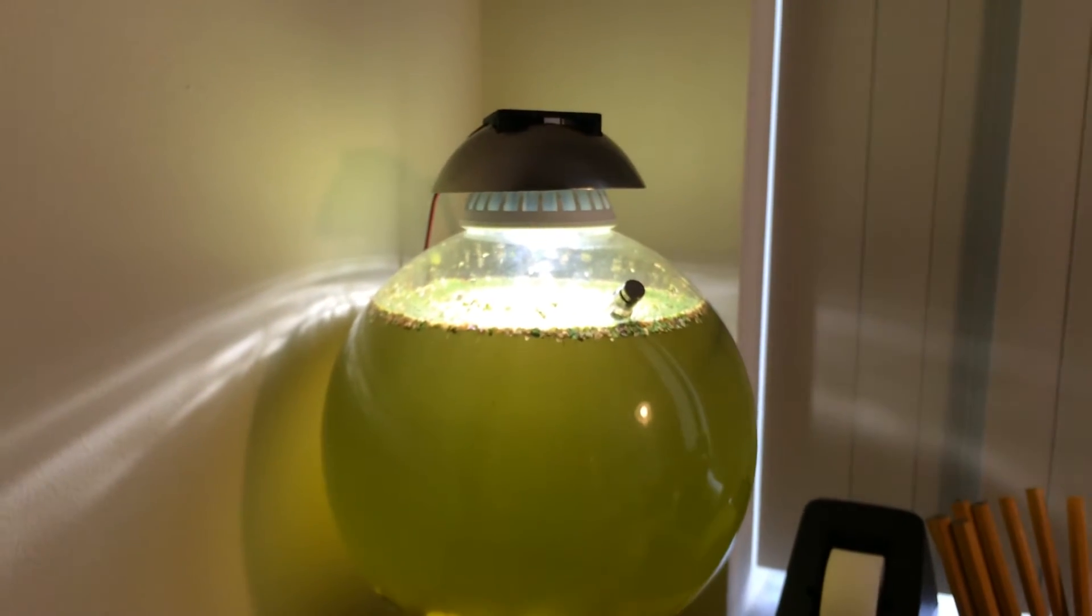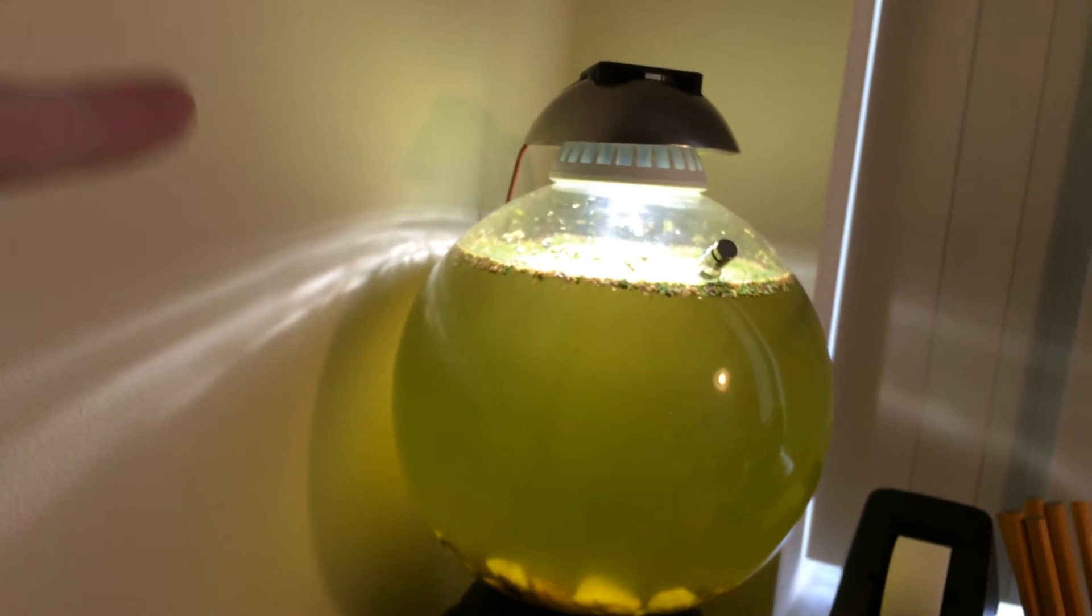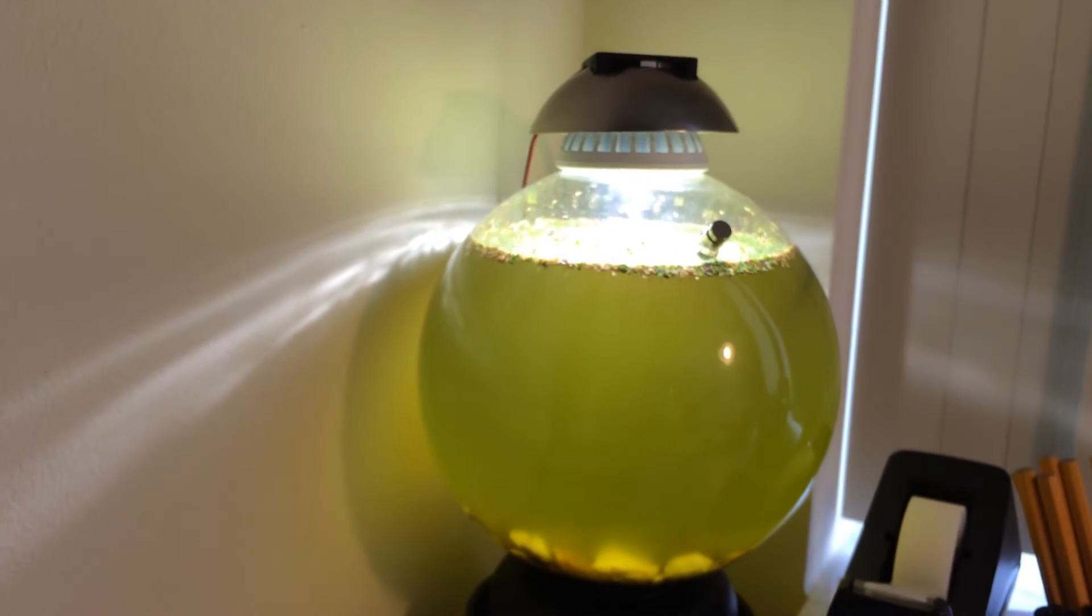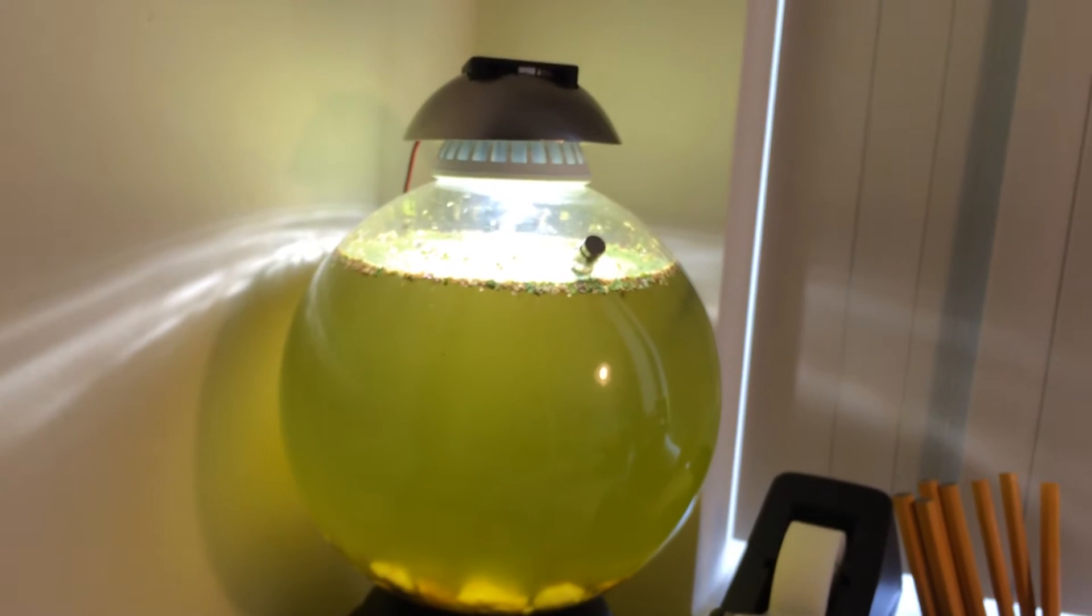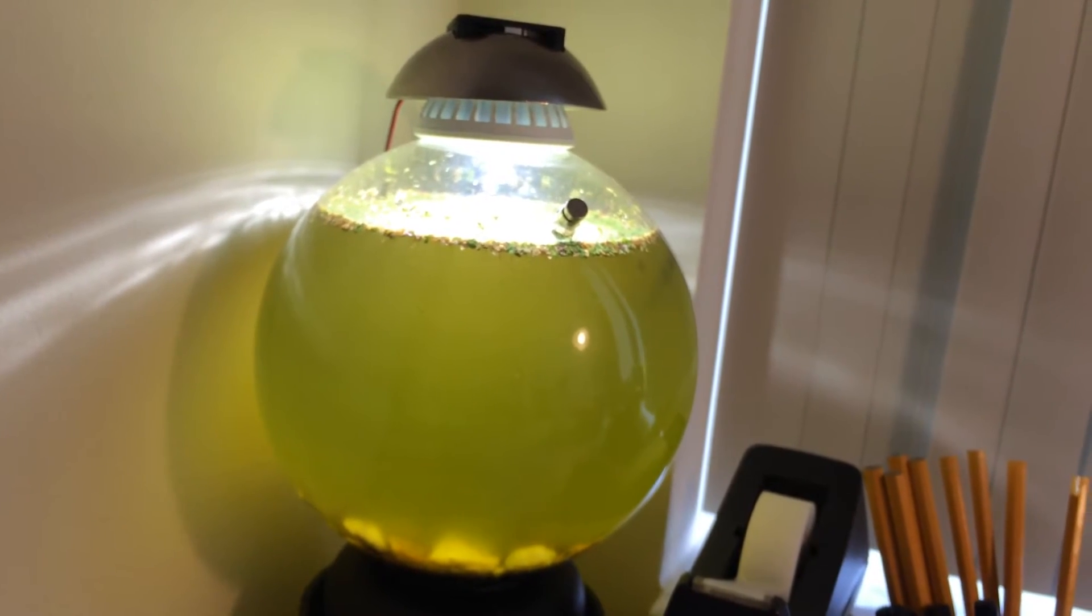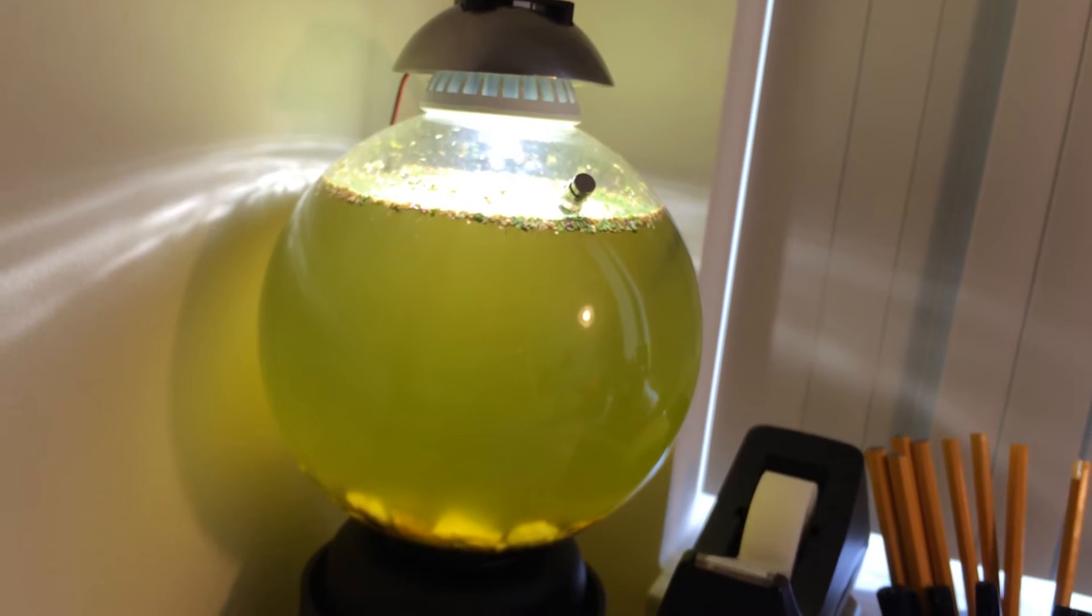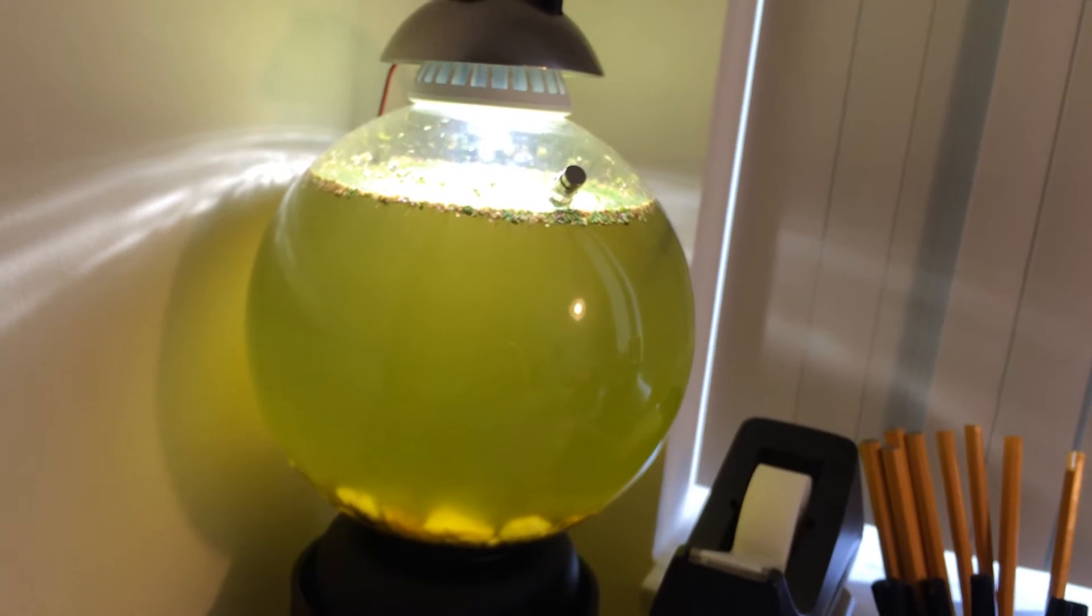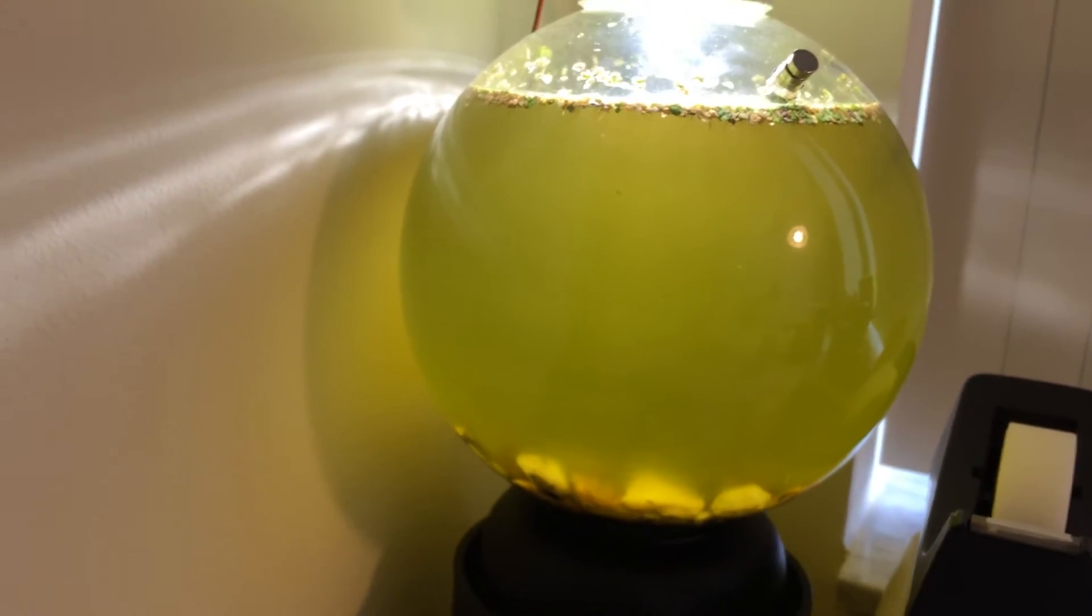So the only other factor, in fact the only factor other than the temperature that I can control, is light. So I decided to move it away from the window. I turned down the lamp from its normal 16 hour cycle down to just 12 and 12. So that allows for a more natural light duration, and it's also thinned out the algae a bit.